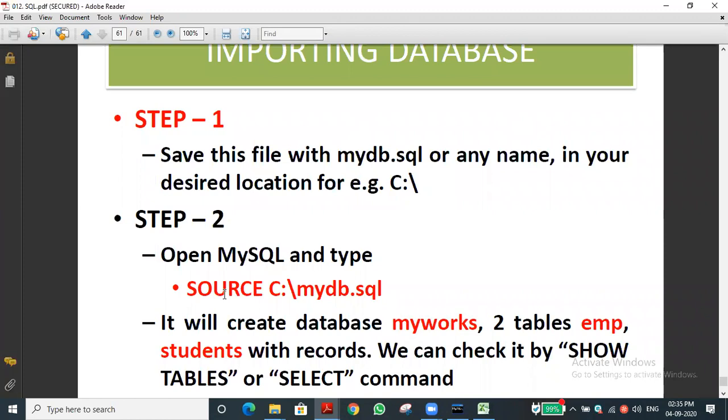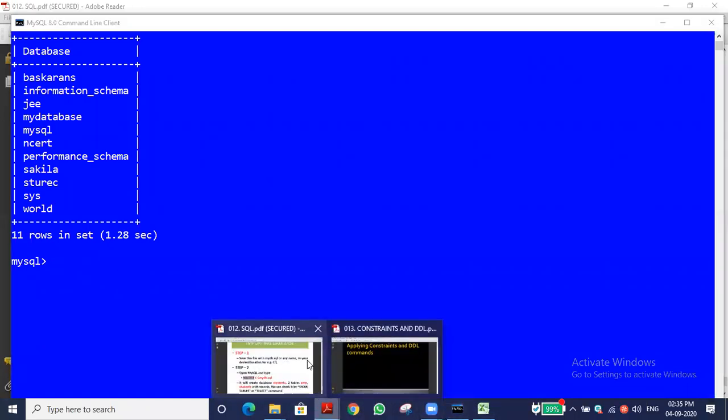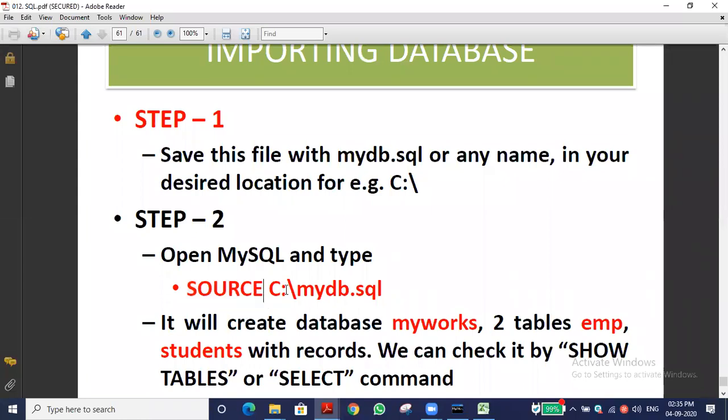You can see source. This is the code. You can highlight it. Where do you need to type it? I forgot to say: open the MySQL prompt, the same prompt where we are giving the commands. Then you have to type source, then the drive colon. For example, here they gave C colon. But suppose you are carrying it in your pen drive, the pen drive is I colon or H colon. Or else from the pen drive to another computer you copied it, wherever the location is. In double quotes you need to give the location with the .sql extension. If you give that, all the databases will be accessible.